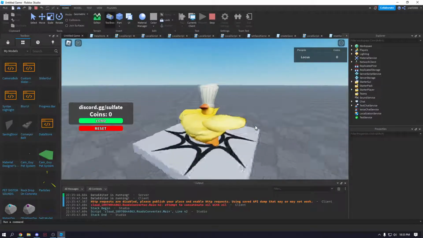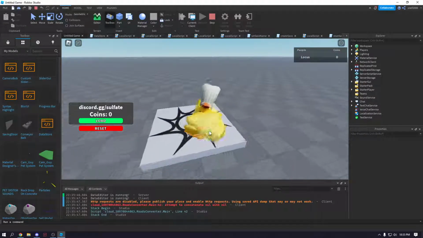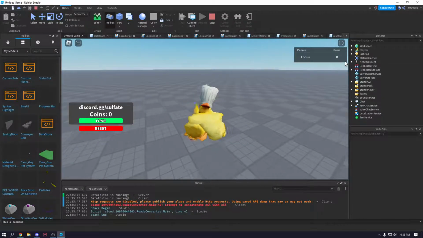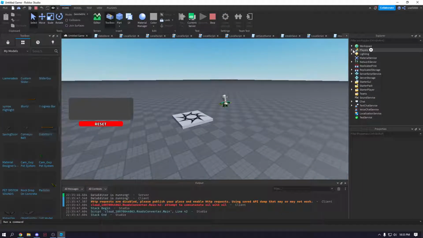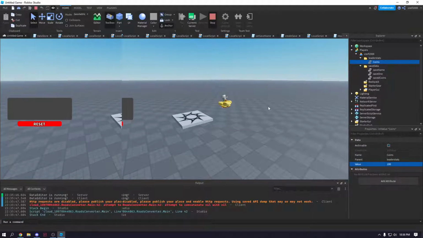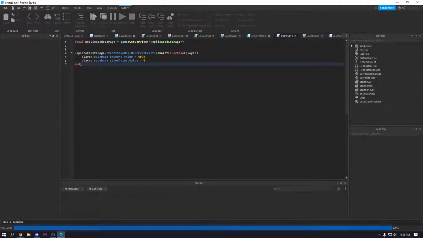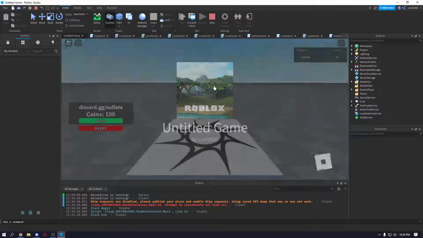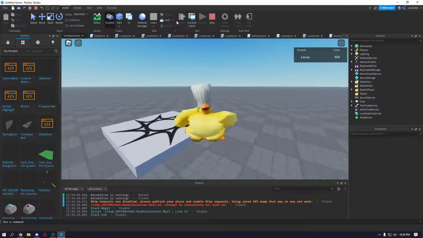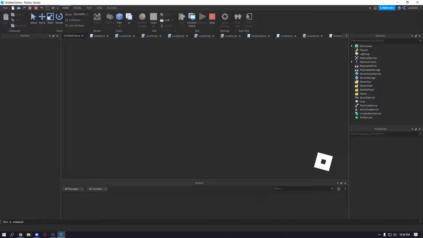All right. So there's our load, and there's our reset button. Let's go ahead and add our coins. 100 coins. Let's see if they change, because if our coins change back to 0, then that's how you know there's something wrong with our code. Okay, and our coins did not change back to 0, so we can load. And there's our coins. Let's go ahead and stop here and hit play.